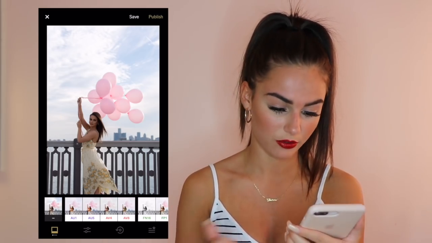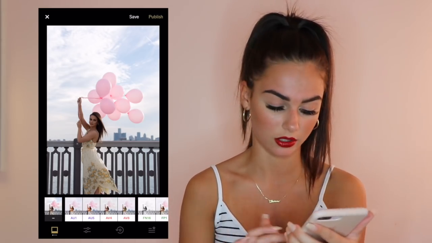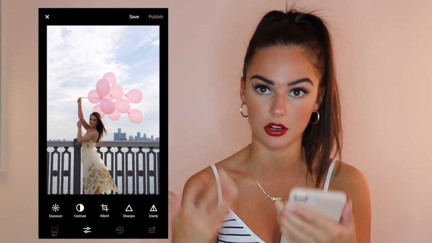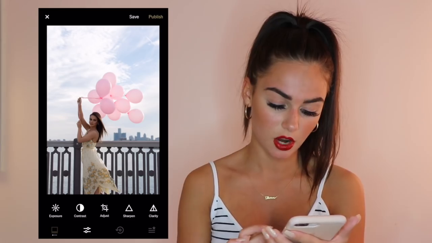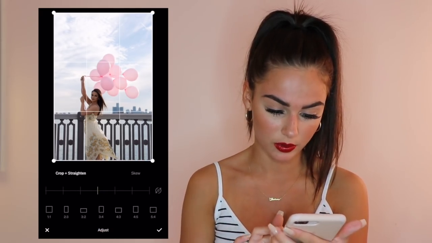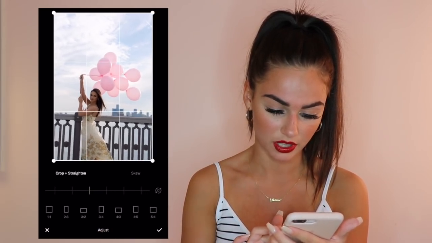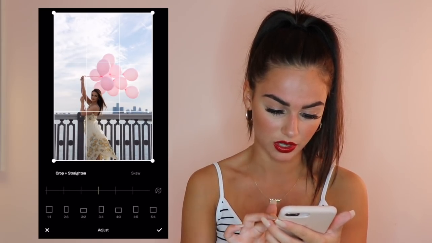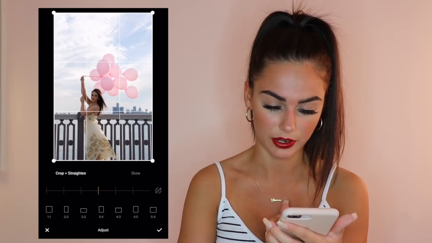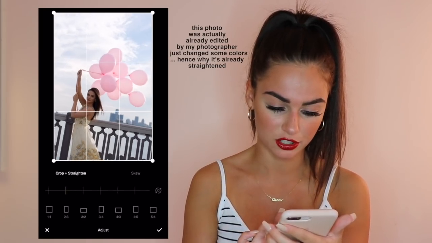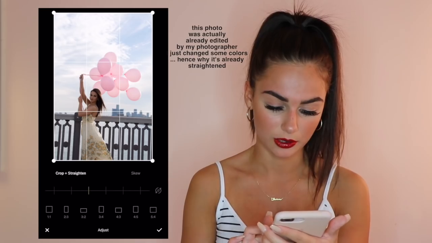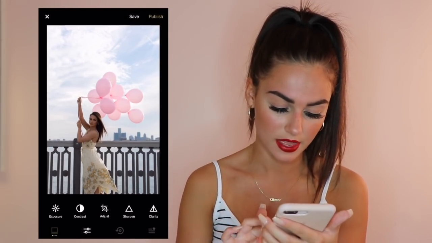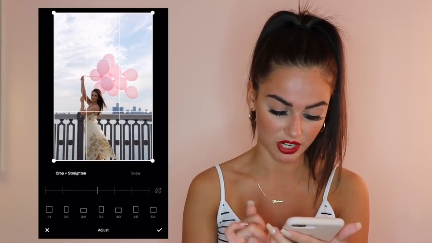What I like VSCO for is straightening and fixing some of the colors. So the first thing I always do, which is super important in photo editing, is straightening and cropping your photo correctly. So I go to adjust, and then I will always straighten, and you want to find a line in the picture that needs straightening. So I'm looking at the bridge in this photo to make sure that's really straight with that white line there. It looks already pretty straight, but sometimes if your picture is taken like this, you'd always want to straighten it until it looks more like that. Perfect.